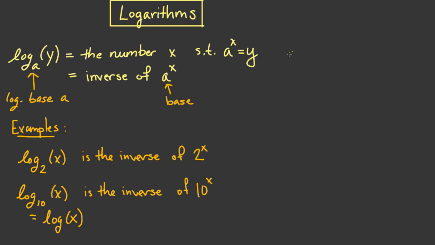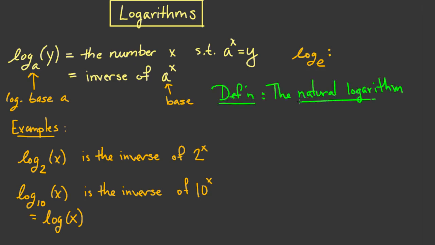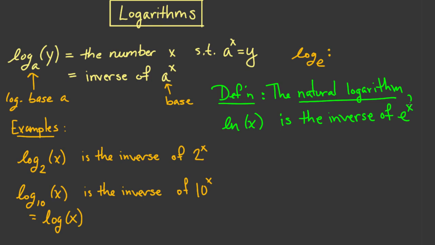The other base that is going to be extremely important to us, and is actually the one that we are interested in right now, is log base e. And this is so important, we are actually going to give it another name and another notation. So let's go ahead and make a definition. The natural logarithm, which we denote by ln of x, is the inverse of the exponential function e to the x. And this function is actually going to play a pretty major role in helping us finish computing the rest of the derivatives of functions we haven't been able to compute yet.